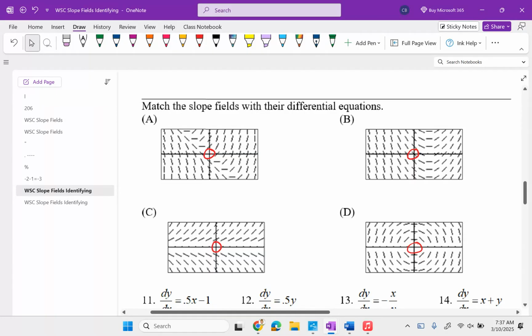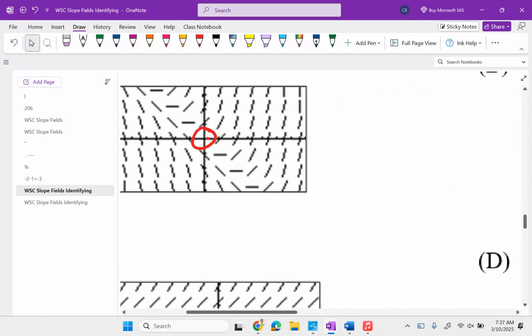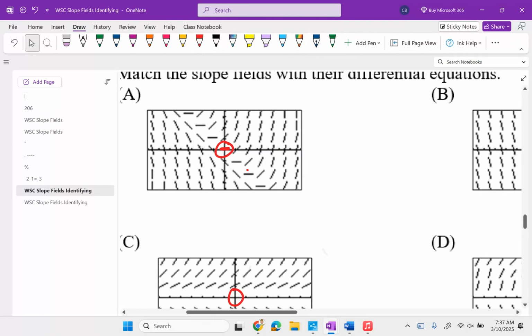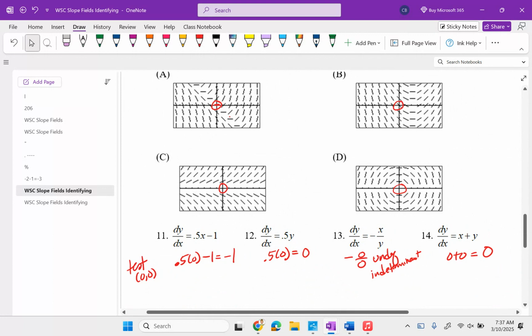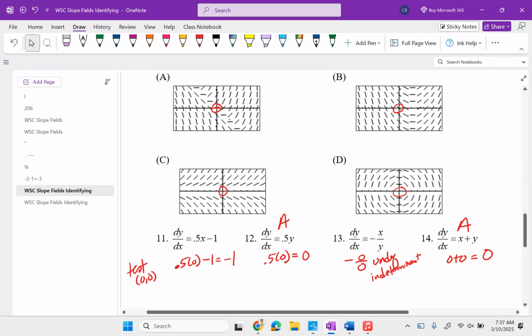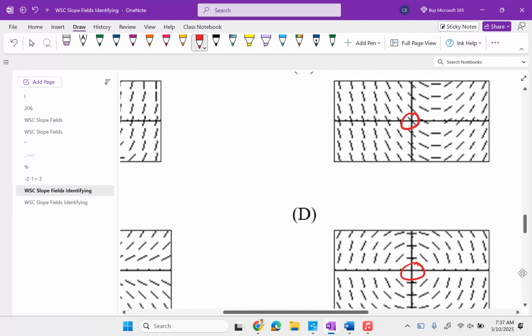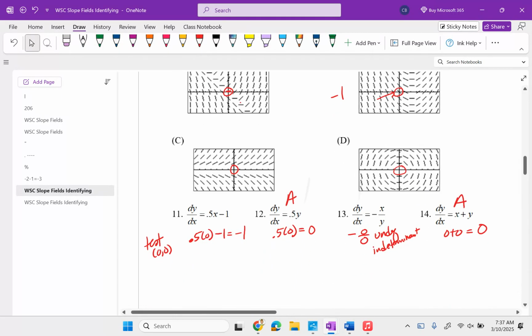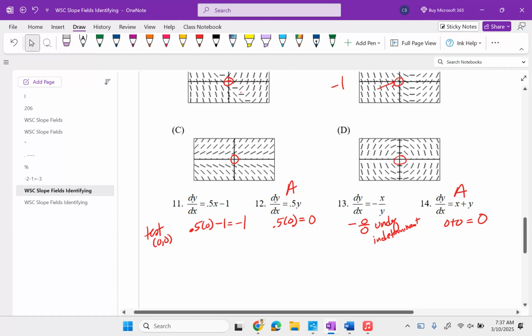So this first graph here looks like, even though you can't see it, look at the pattern here. This is probably a solid 0 slope there. So graph A would have to go with which graphs? 12 or what else? 14. So it's probably one of those two. Looking at graph B, what's the slope on graph B look like? It looks like -1. It's for sure negative. Which one does it have to be then? It has to be 11. So this is definitely graph, not A. What am I doing? It has to be graph B.